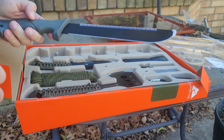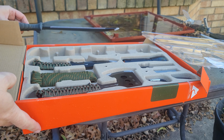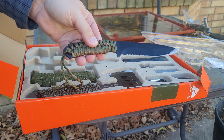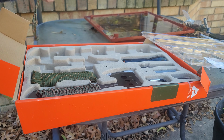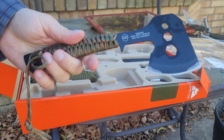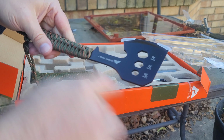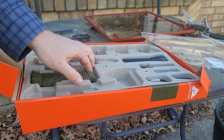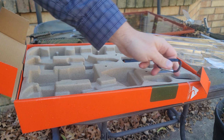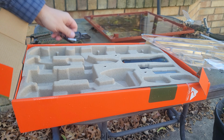So we got our machete. Make sure I'm in camera frame here. Okay, got our machete. Got our fixed blade knife with the wrapped handle. Got our little hatchet with the wrapped handle and the hex wrenches there. I'm gonna guess these are all some sort of stainless. Got our cordage. Got a couple D-rings here. Says rated for 60 pounds.